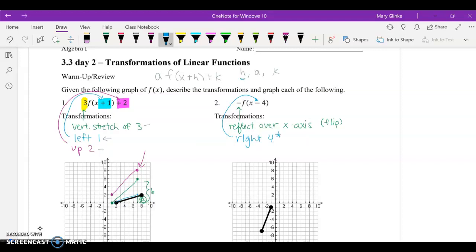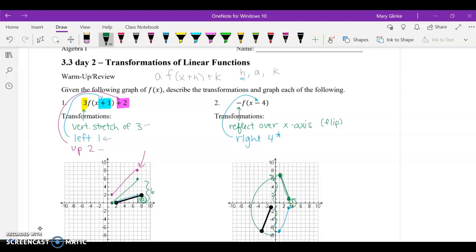So we're going to start by moving everything right 4. So 1, 2, 3, 4. And 1, 2, 3, 4. So this is our first graph, moving everything right 4. And now we're going to flip it over the x-axis. So I'm going to take my distance between the x-axis and this, and I'm just going to flip it up the other way. So this point, instead of being 1 below, ends up being 1 above. So this gets flipped over. This next one, instead of being 7 below, it's going to end up being 7 above. So this point gets moved up here. And these connecting here, this is my new function. That's where my new graph would be.